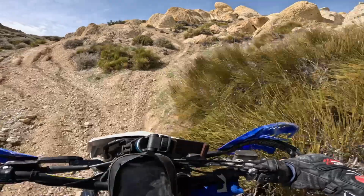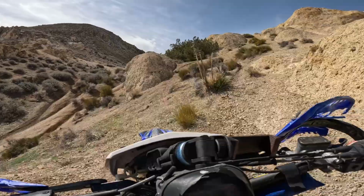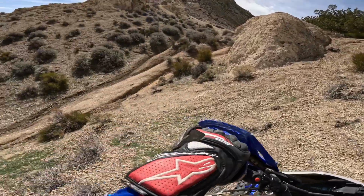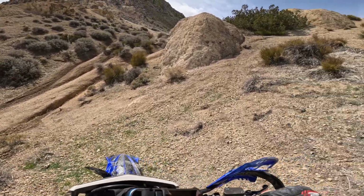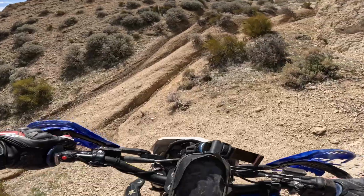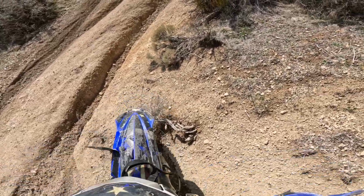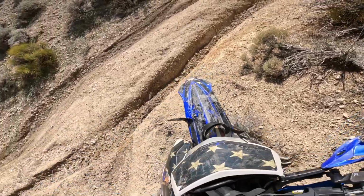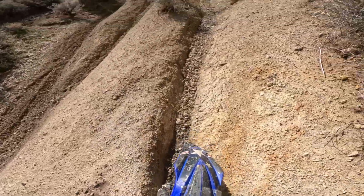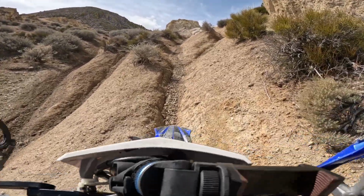Coming up here, you got a left choice and a right choice. I chose right. You're going up this line and it just disappears. I guess I could have just been on the gas and kept going up that way. But I dropped down back into this rut right here, and I get hung up. My front tire catches that little bush root. And then I'm trying to keep the front end from tucking down, sliding over, but I was able to do that. Nice. And now it's a straight up shot right to the top of this hill.